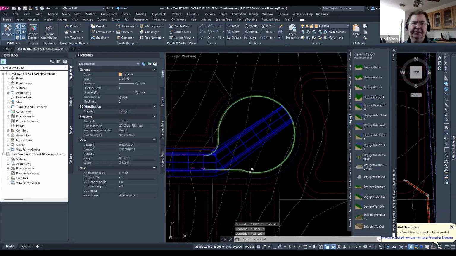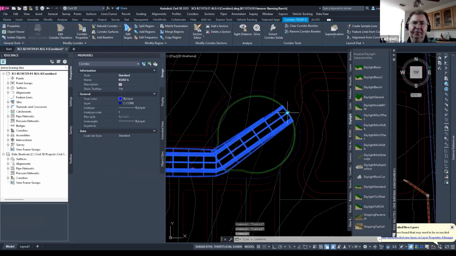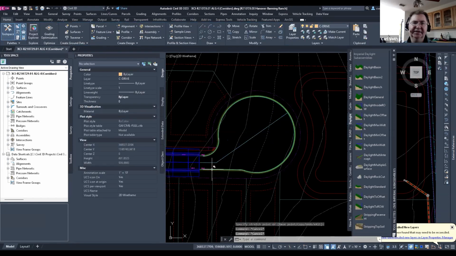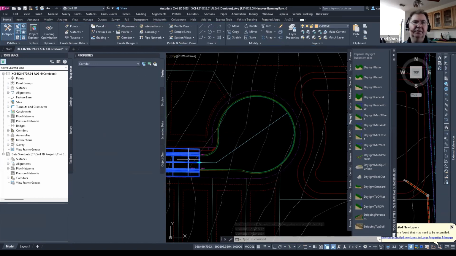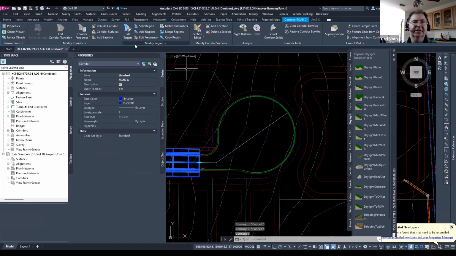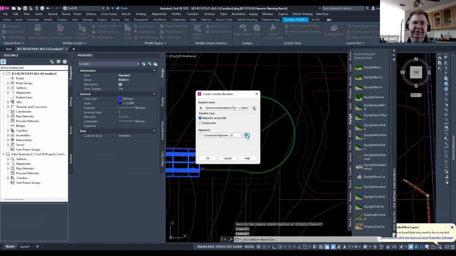We could also bring this corridor back and use this feature line as part of this corridor assembly. Let's just go through and add a baseline. Oops.